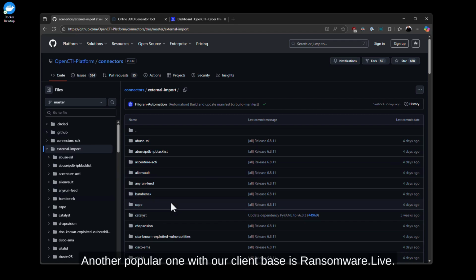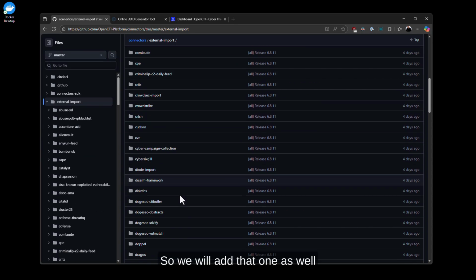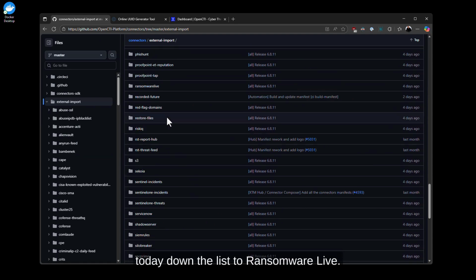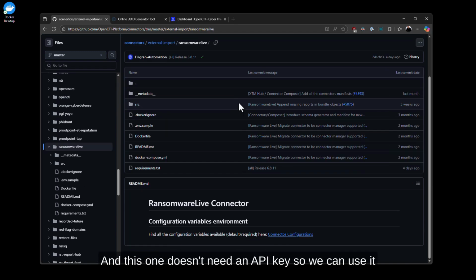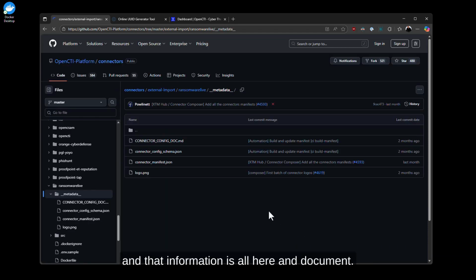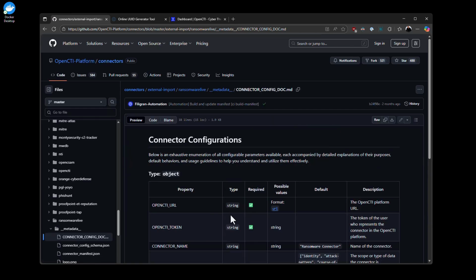Another popular one with our client base is Ransomware Live. So we will add that one as well today, down the list to Ransomware Live. And this one doesn't need an API key, so we can use it just direct. And we'll look at the connector configurations, and that information is all here in the document.